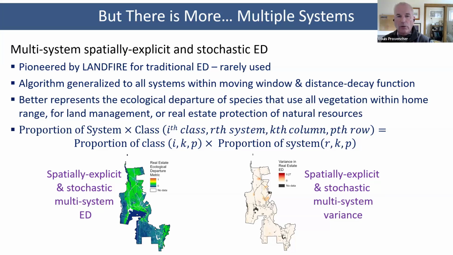This gives you an idea of what you are buying if you're doing a protection action, or if you're thinking like a mule deer sampling all the vegetation. This is a more natural metric if you're thinking like an animal using all the resources available. It's the same formula, except you prorate it to the proportion of the system within the moving window, and you get a measure of ecological departure and a measure of variance too. The variance was quite low in this case, so there's a lot of consistency between replicates. On the previous slide, you'll notice the variance was also quite low. So these are really stable results. We really enjoy this. This was our first attempt in the Tumbling JR landscape.